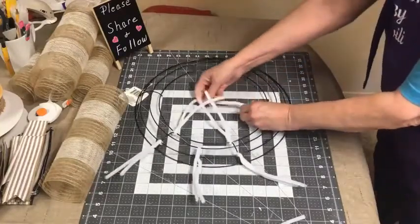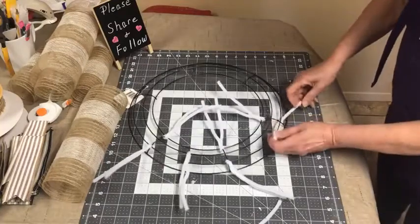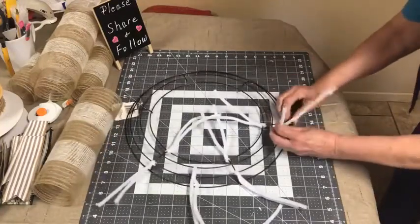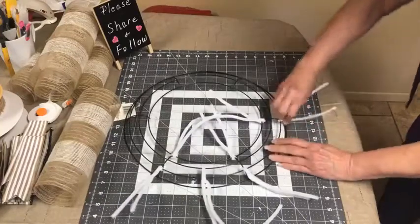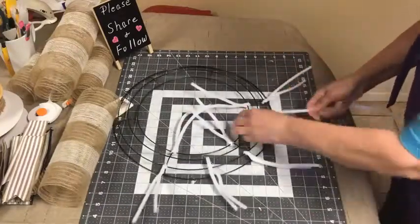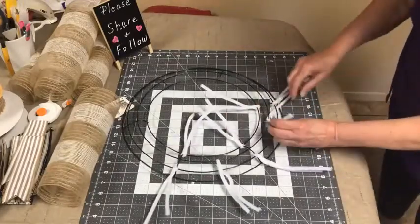Okay, so there's this on the top, this one between these two, and I do this for every wreath that I make on these frames. This is the way I load it, call it load the frame. Okay, and then I'm going to go here in the middle and do this one and come down to this.